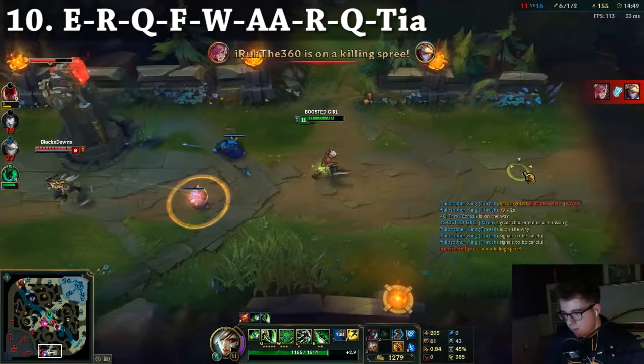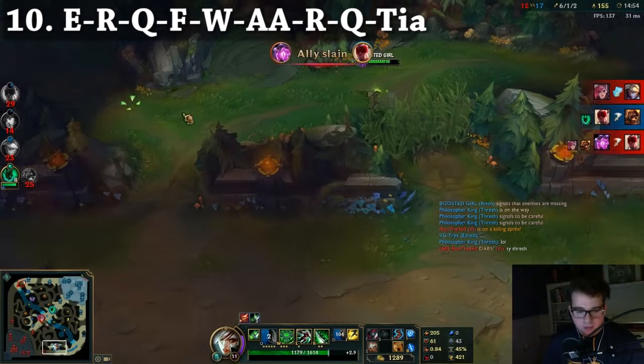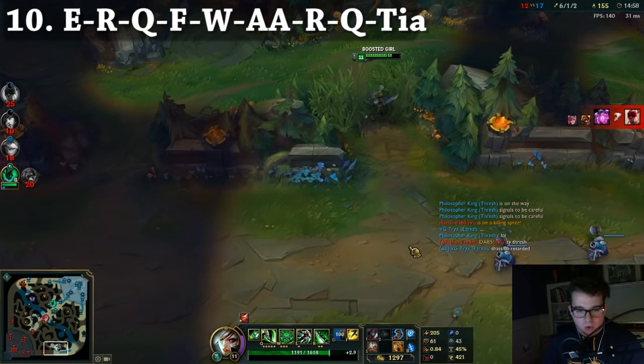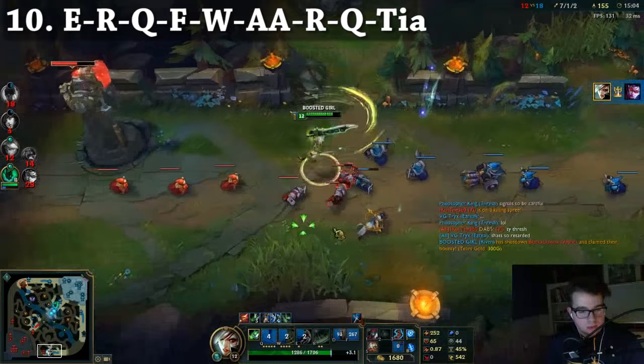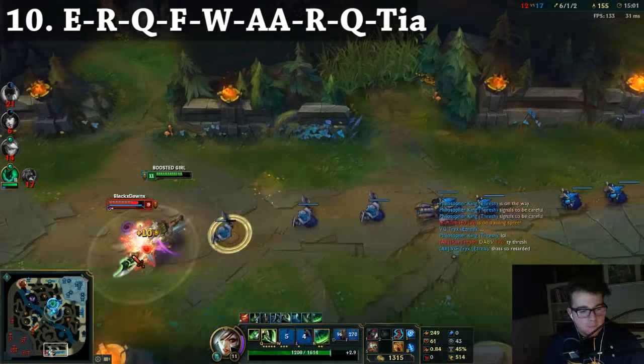And finally, number 10 is just going to be showing you guys a one-shot combo that I did on this Vayne here. This is from a real game. This is not against a bot. This is ERQ Flash W Auto Attack RQ Tiamat. Now, that's a mouthful. That's a lot to do, but honestly, it's not too hard once you just realize the parts. ERQ into Flash W into Auto Attack RQ Tiamat.